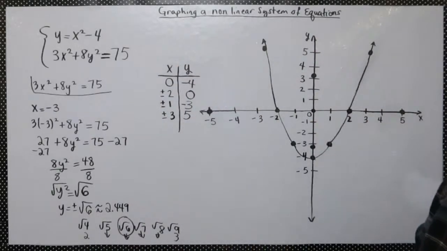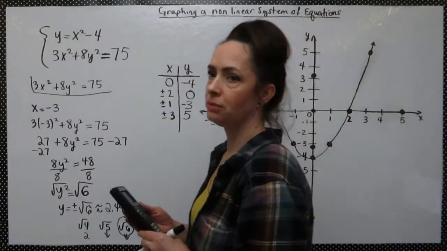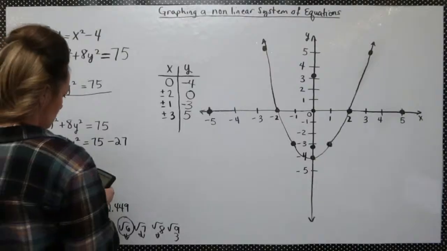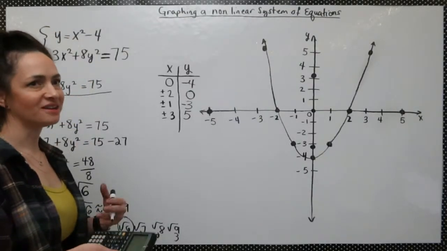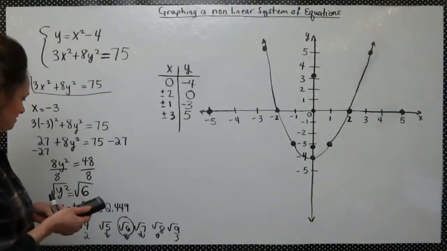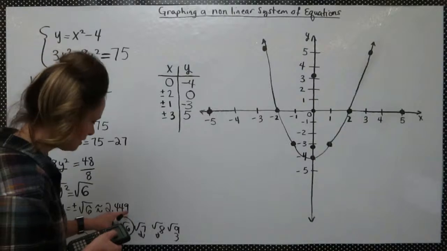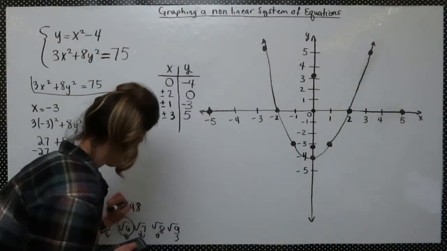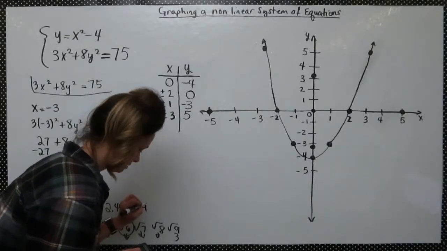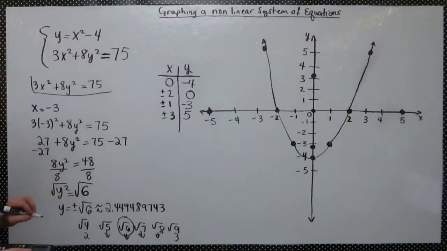Just having a little bit of number sense. I might not be the smartest person in the room, okay? I'm not trying to be. I just want to have good number sense, and I want to be the best that I can be. If that makes sense. All right, 2.449.